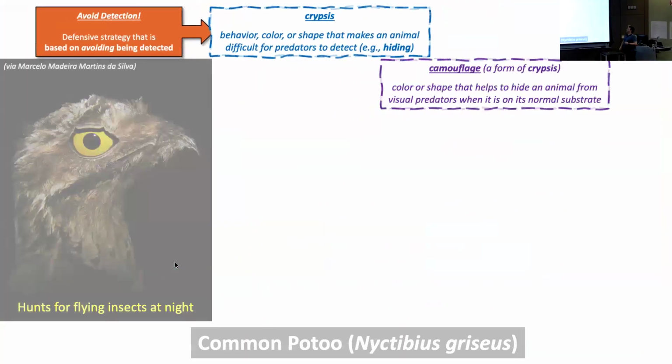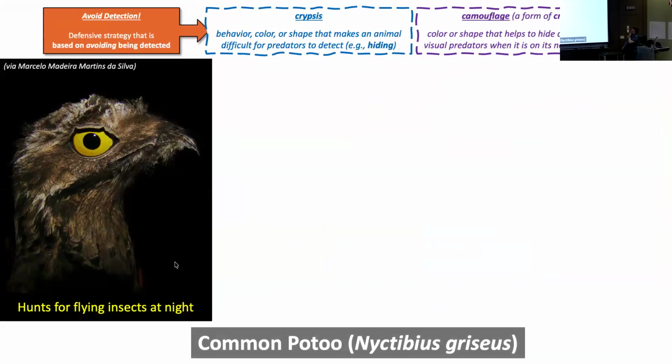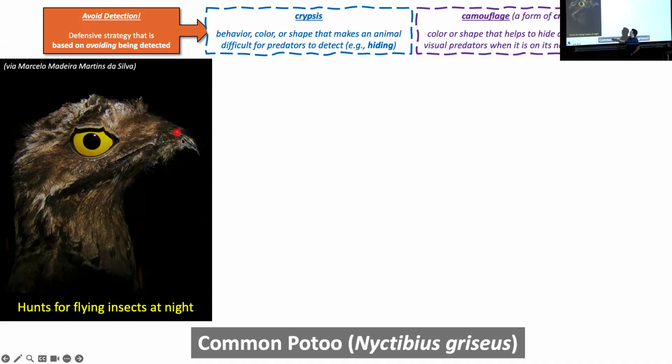Okay. So this is a really fun example of camouflage. This is a potoo. So common potoo here. This is a night bird. There are also things called tawny frogmouths that used to be thought to be more closely related, but they're still in some of the same category of birds on the other side of the world. Really cool bird, very conspicuous with that big yellow eye there, right? But otherwise, you see it's kind of bark colored here.